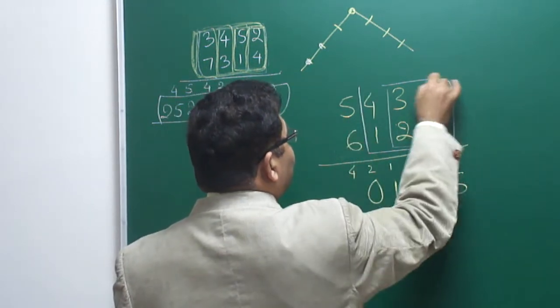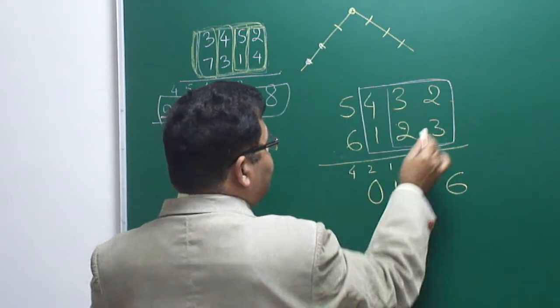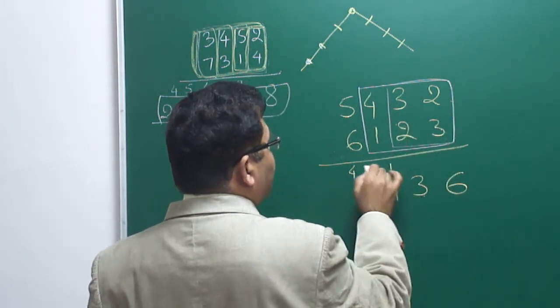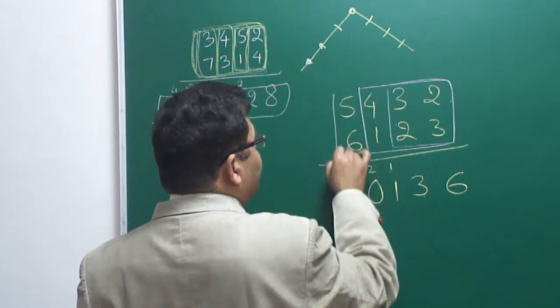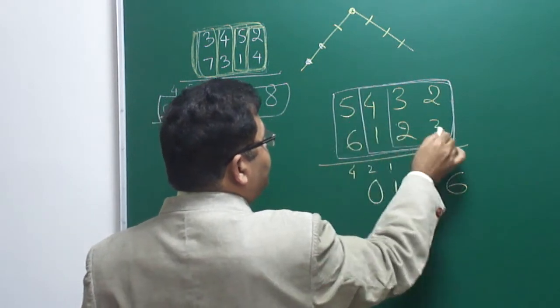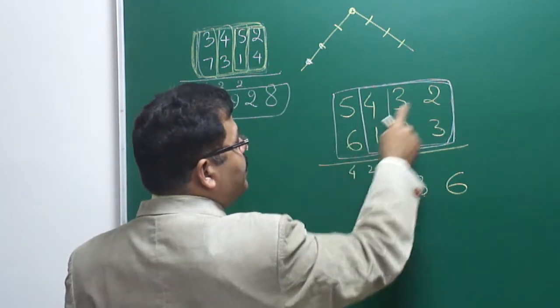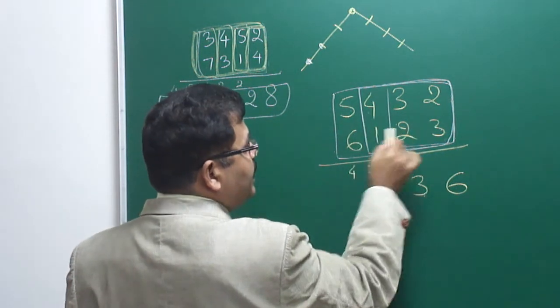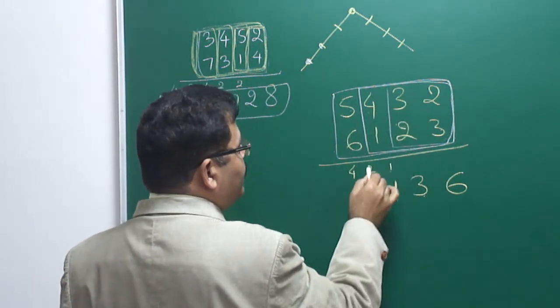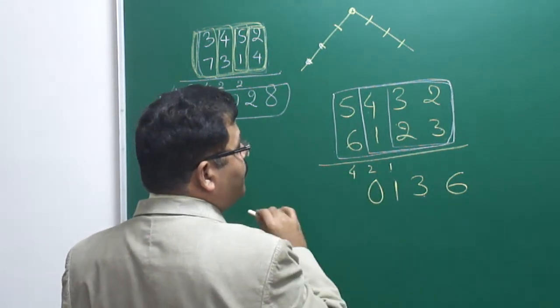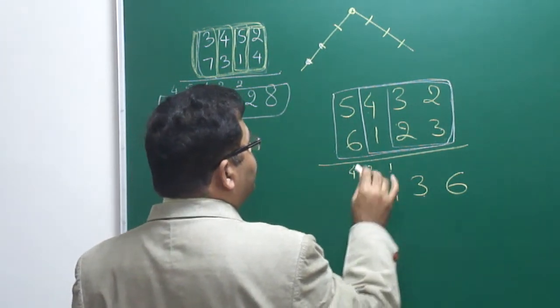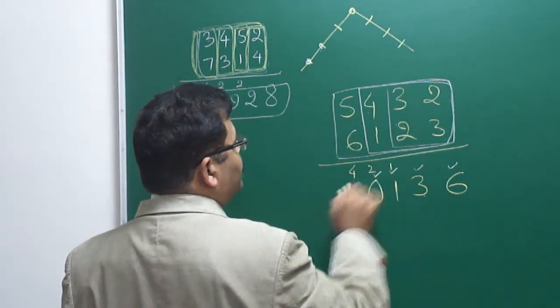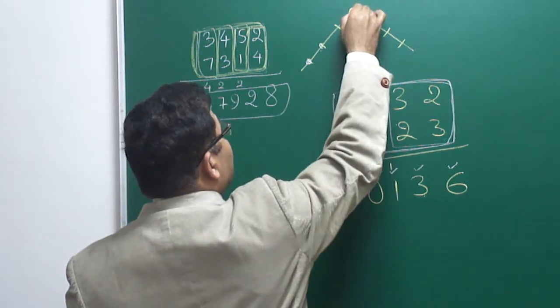First I have taken these 2. Try to understand once again before proceeding ahead. We took 2 into 3, 6. That's step 1. Now taking 2 at a time, 3, 3 is 9 plus 4, 13. So 3 and carry 1. Second step is over. Now taking all 3 at a time, 4, 3, that's 12 plus 2, 14 plus 6, 20 plus 1, 21. Write 1, carry 2. Now all taking 4 together, 5, 3, that's 15 and 12, 27 plus 8 is 35 plus 3 is 38 and 2 carry on make it 40. So write 0, carry 4. We are at the top now. Now we have to come down.